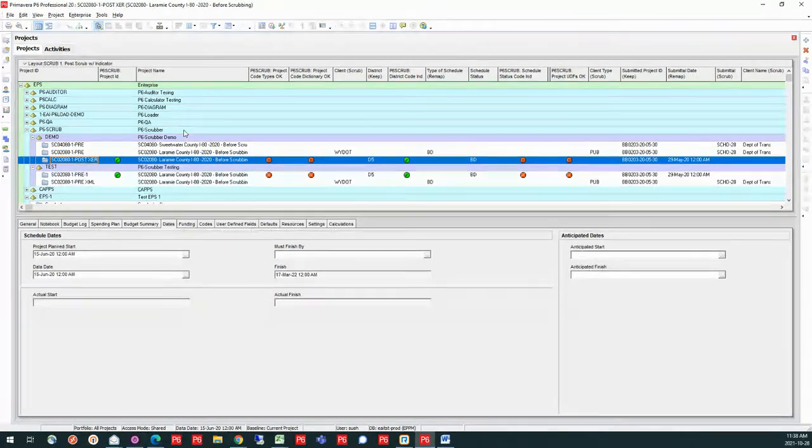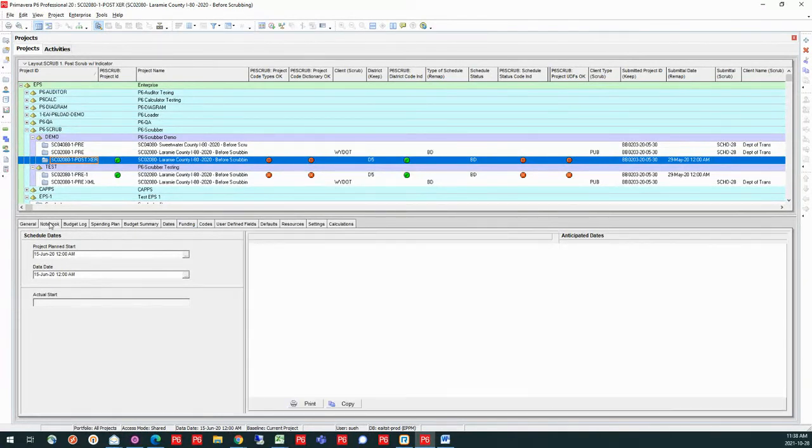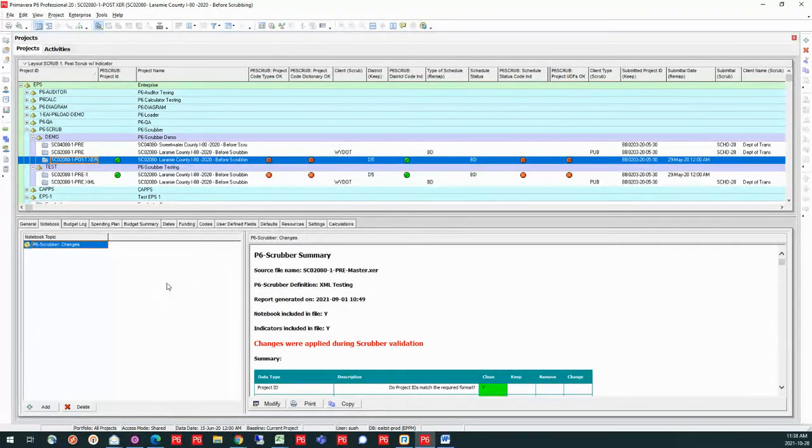Now, not only do we get an indicator that we can display in a layout such as this, we also bring in a notebook. And again, that notebook is going to be your report that I showed you earlier.